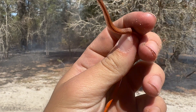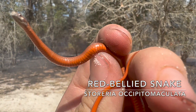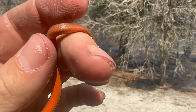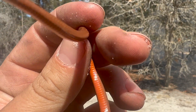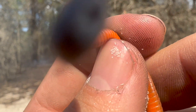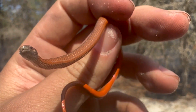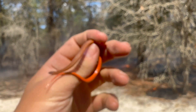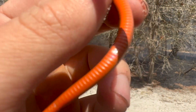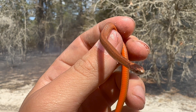This guy was escaping the burn — this is a red-bellied snake. I flipped one yesterday but wasn't able to get any video. This is an adult; they do not get any bigger and they come in like three different color phases. This is probably the best one, though they have a gray dark phase which is really cool too. Kind of looks like a pine woods litter snake, which I also have not seen yet. Really cool fossorial snake escaping the burn — you can see that really cool red belly there.